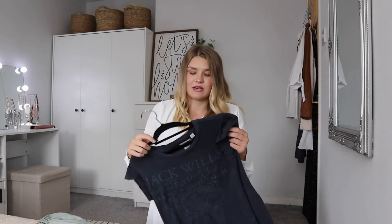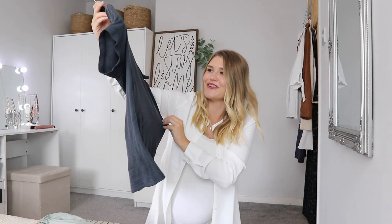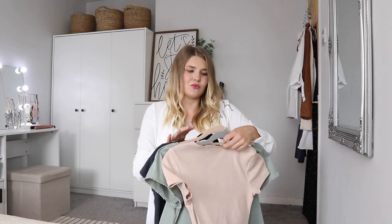And then something that's really on trend at the moment is just a graphic tee. You can't really see the graphic on this because it's so old. It's actually a Jack Wills t-shirt. Again, I will just tie that up. But with old band tees or something like that, you could do exactly the same thing. I'm really lucky that Ash has loads of band tees that I could just nick and do the exact same thing. Tie over my dress or my top, whatever I'm wearing, and it will just look really nice. So yeah, they're the three things that I think you'll probably already have in your wardrobe and look really, really cute styling when you're pregnant.